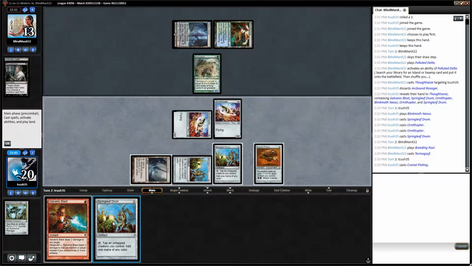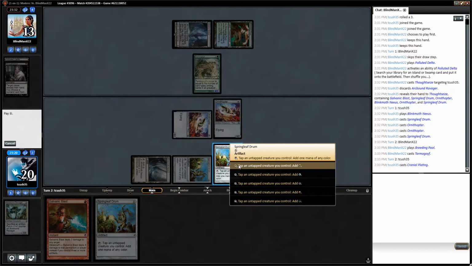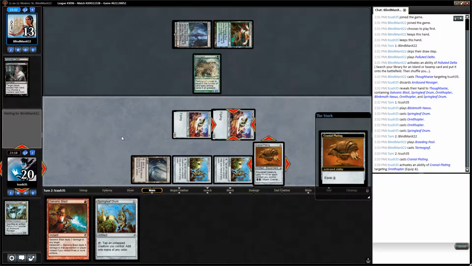Alternatively, I could play Drum, which gives me yet another artifact next turn. How important is it for me to hold up Blast, really, is the question here. I'm thinking it's not. So I either want to equip Plating or play the Drum. I'm going to go with equip Plating. And pass the turn.